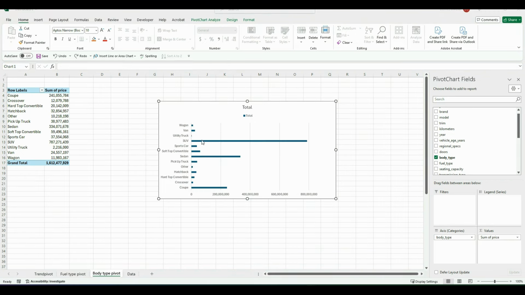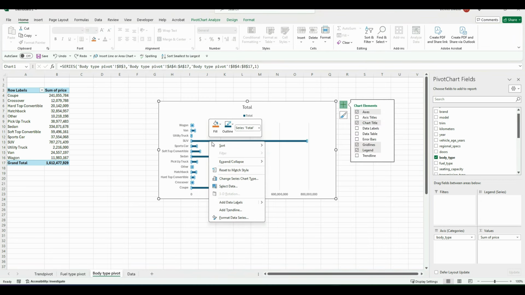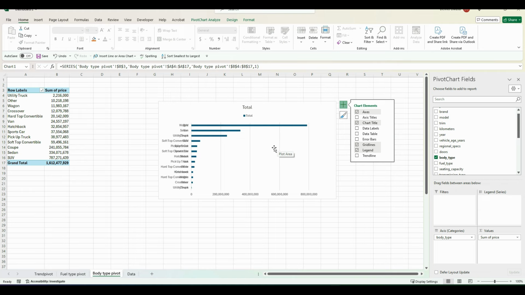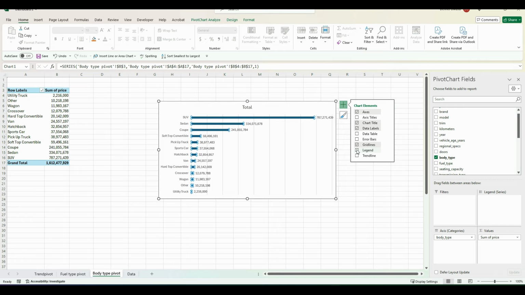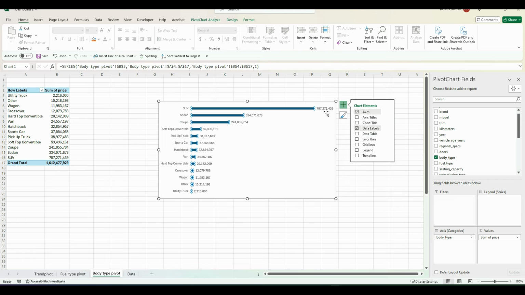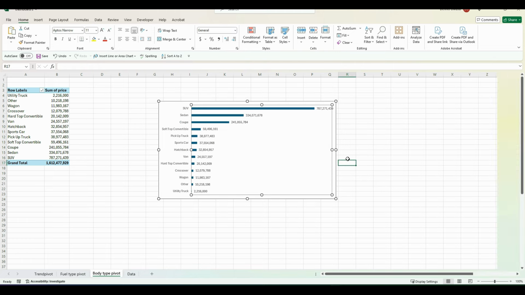Moving ahead, let's format this chart a bit. First, we will sort it from largest to smallest. Additionally, we will use data labels for this chart, so let's remove the horizontal axis. Let's also remove the legend since it's redundant with just a single category. Additionally, we'll remove the chart title for now, as we will create titles when designing the dashboard.